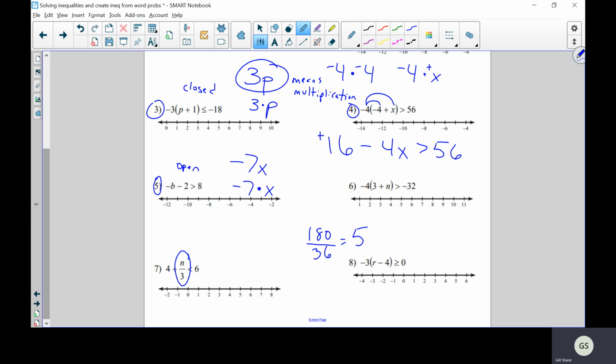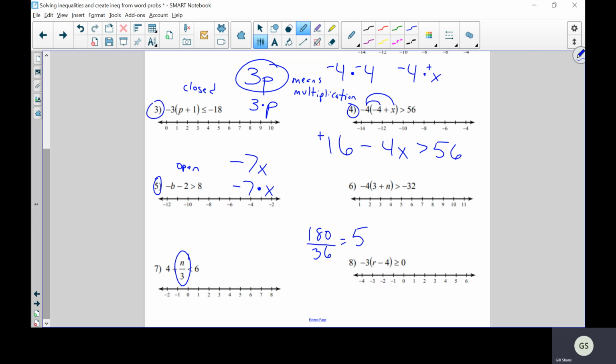Now here's the thing. We need to do the opposite math. You should have that written. So we do the opposite math, and the second time it's going to be multiplication and division, right? So if we know we have multiplication, we need to do the opposite of that. What's the opposite of multiplication? Yeah. So you're always thinking, what's the opposite? Looking at what's in your equation, you got to think, what's the opposite math? And then you just have to be able to recognize when you have multiplication, so you know the opposite will be division.